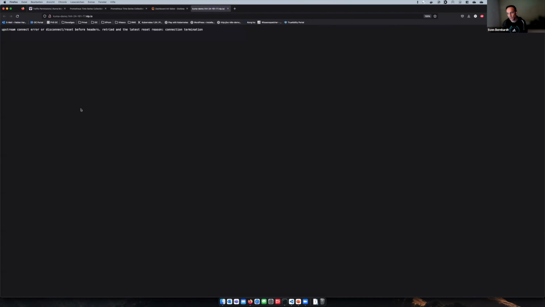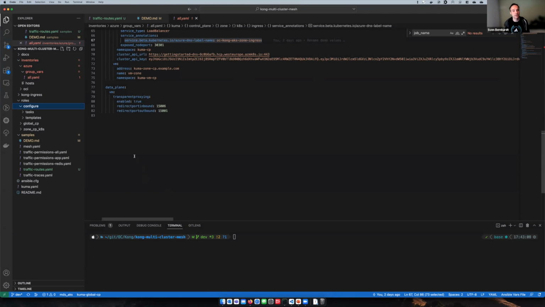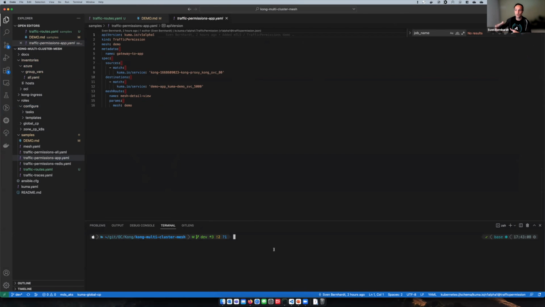we don't have an application anymore. So we are hitting the ingress gateway, and from that on, as the ingress gateway or the ingress controller is not allowed to access any of its configured endpoints, we are not able to call our application again. So now we have to explicitly allow the ingress gateway to call out to the front-end app. And this is done by applying the respective traffic permission for the app.